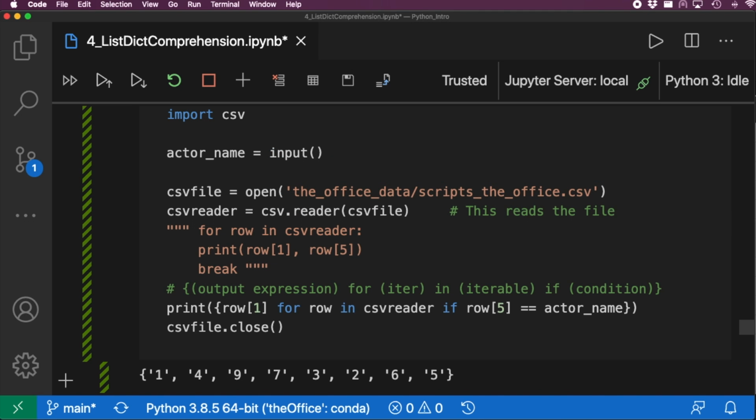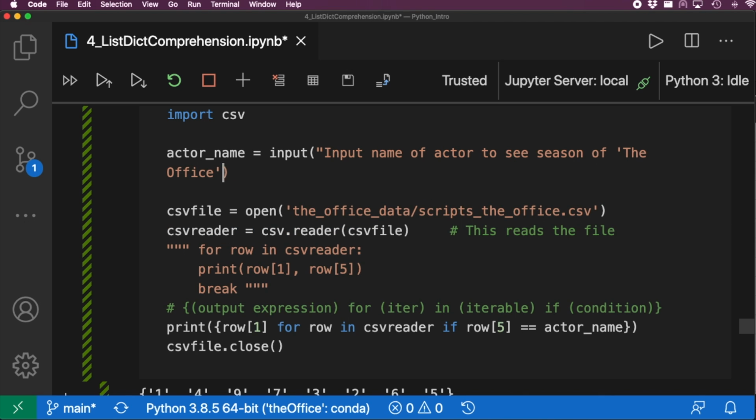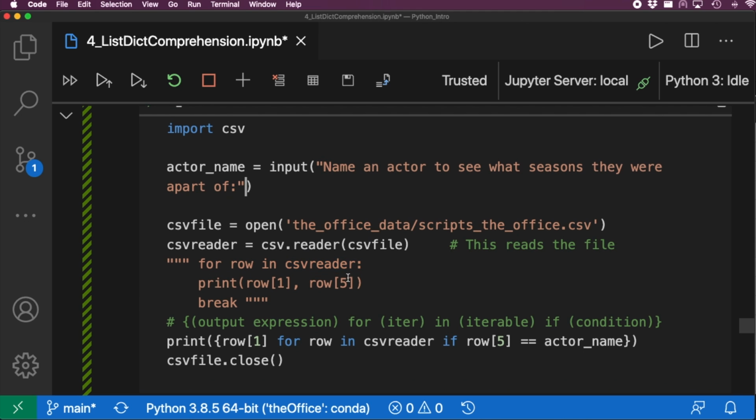So instead of just hard coding this name in here, let's change this to the built-in function input. And then from there, have a statement for users to input the name that they want to use. Okay, so now we have that in here. And then let's make this a little bit prettier. So this will be seasons equal to this. We'll send it to the variable.